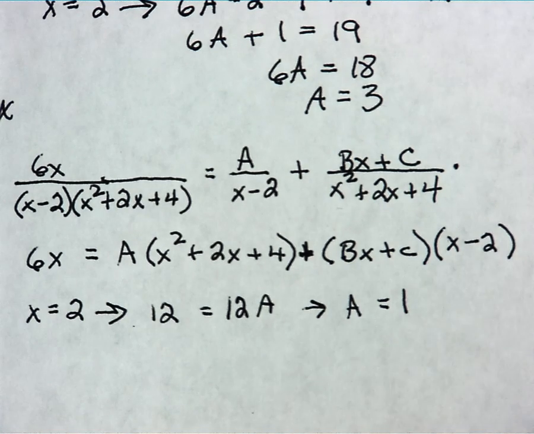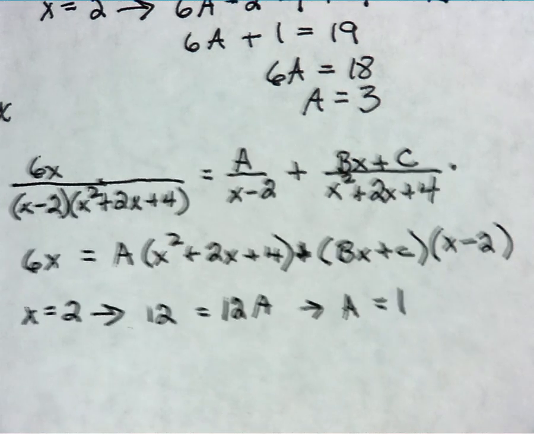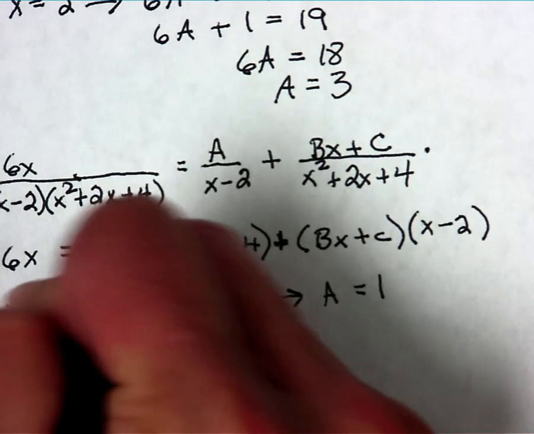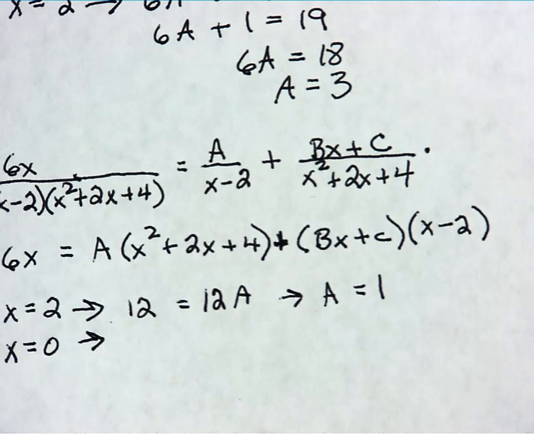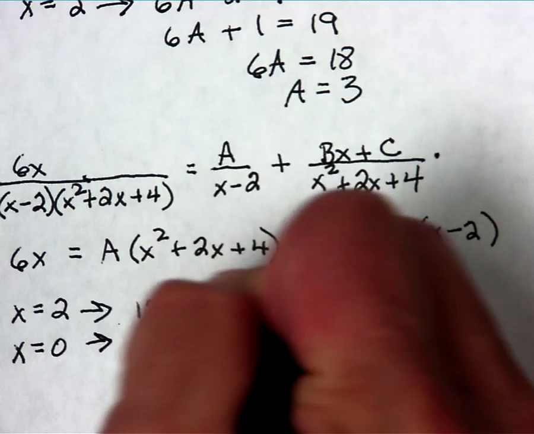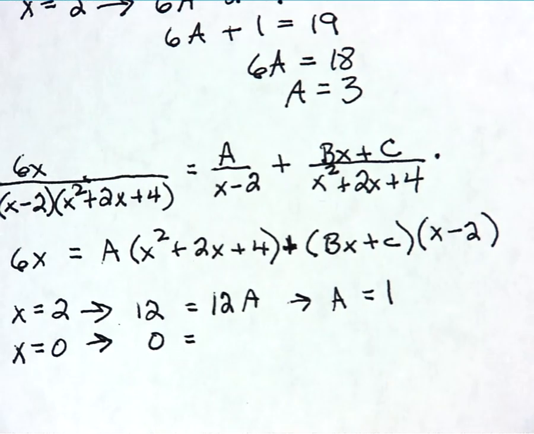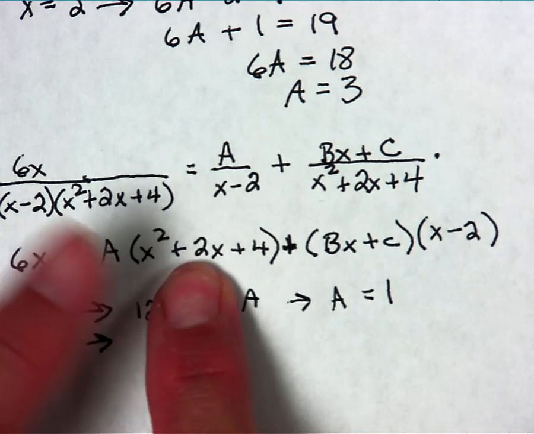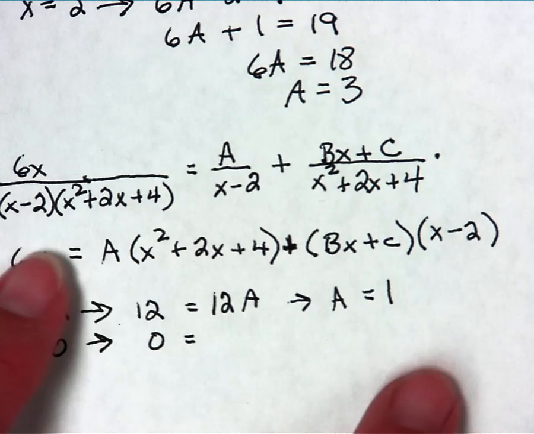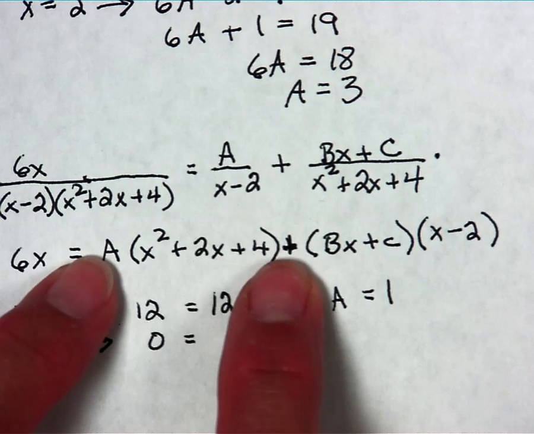What's an easy number to plug in for x? Or 0. Either one. Doesn't matter at all. I probably would let x be 0, and then what would the left-hand side of the equation be? 0, and the right-hand side, if I do two things in the first term, if I let x be 0 and I let a be 1, what will that first term become?